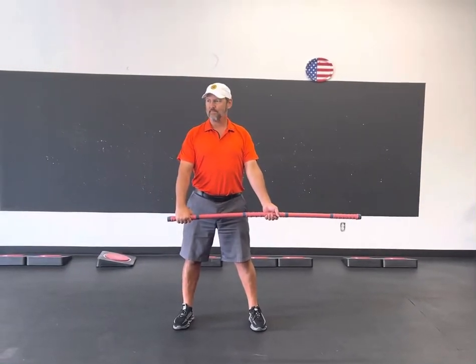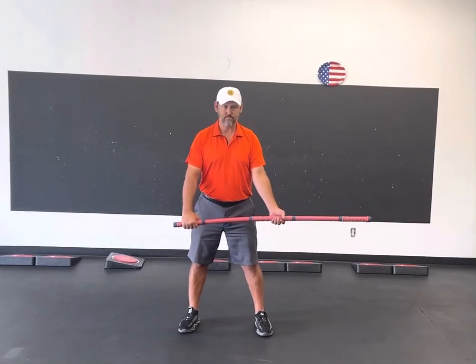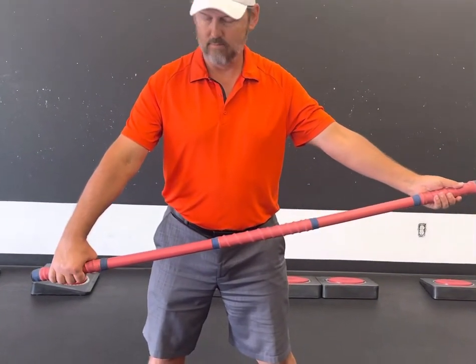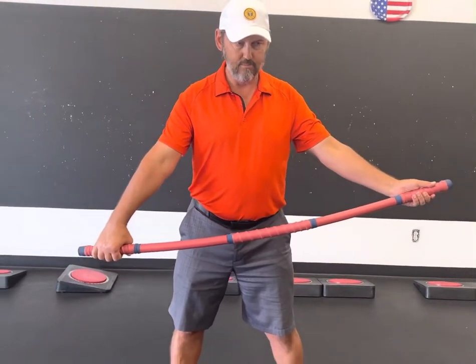Welcome to Mach 3 Monday on Tuesday, episode 12. This is Mike behind the camera. That's Jeff holding what's called a SIM stick, which stands for Strength in Motion. It's a tool that's part of our virtual course called Mach 3 SIM. You can see that the stick will bend and we use it to create pressure in the body.